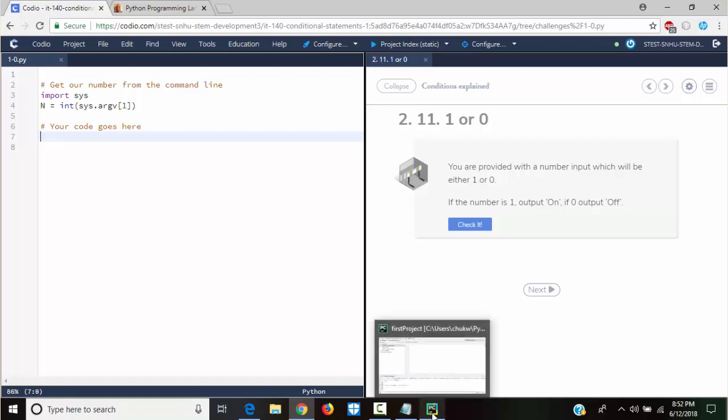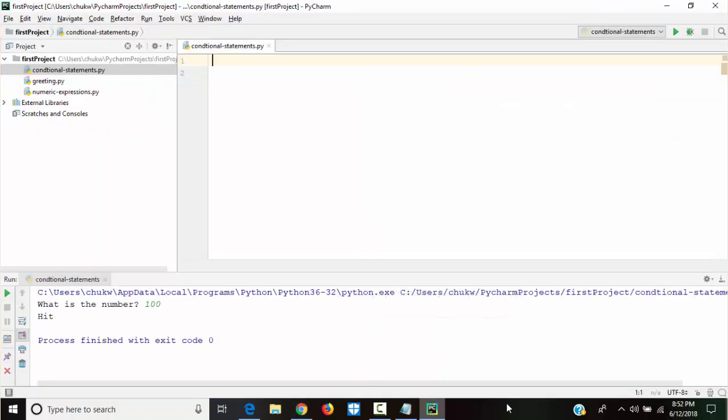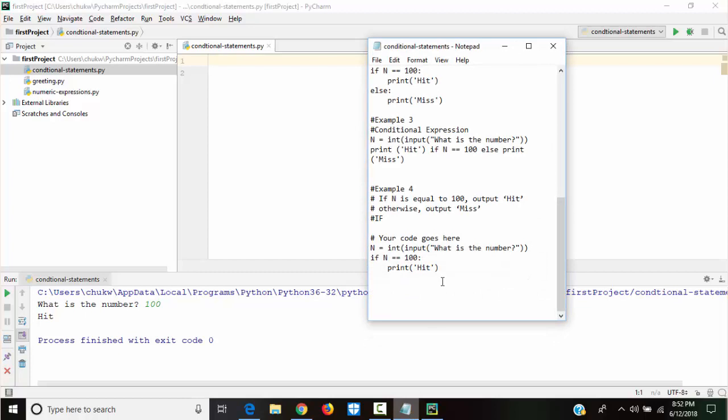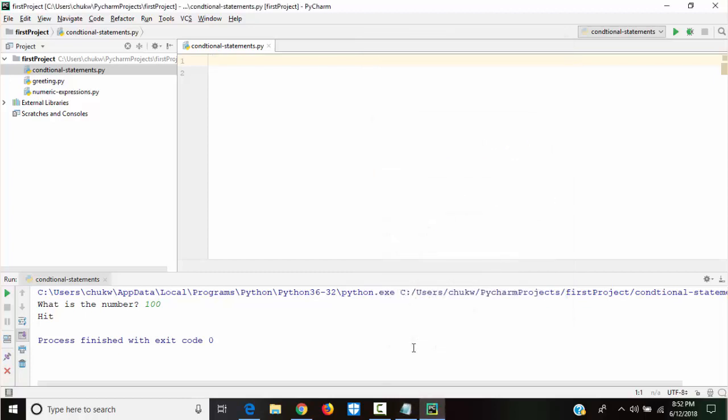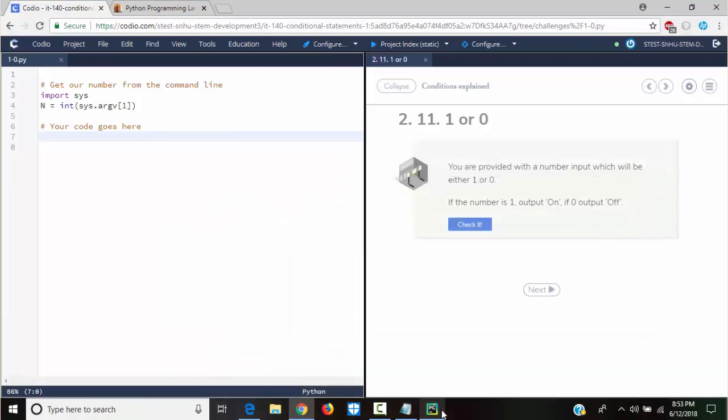Let's go ahead and write this here first. Okay, this should be example 5. If-elif. If number is 1, output on.